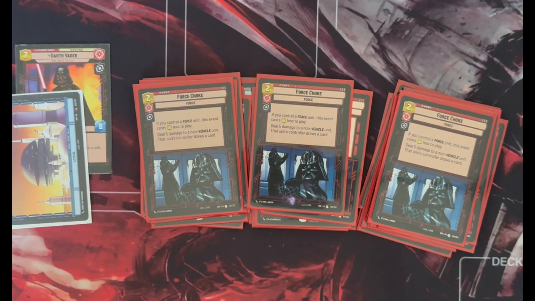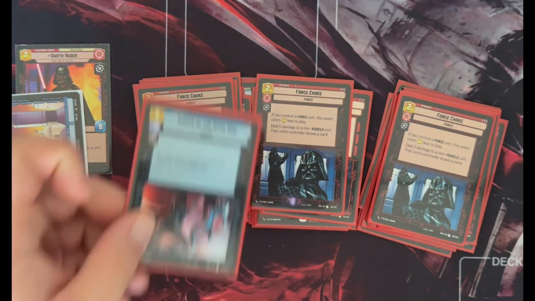And then I have 3 of the Force Choke. If you control a Force unit, this event costs 1 less to play. Deal 5 damage to a non-vehicle unit. That unit's controller draws 1 card.